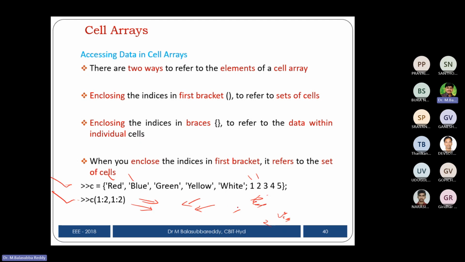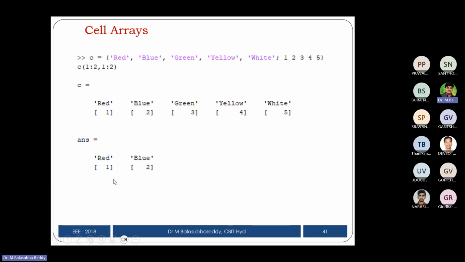This is the answer you are going to get in the output. If I write that statement, this will be red and 1, then blue and 2, because they asked for first row to second row, and the first column to second column.